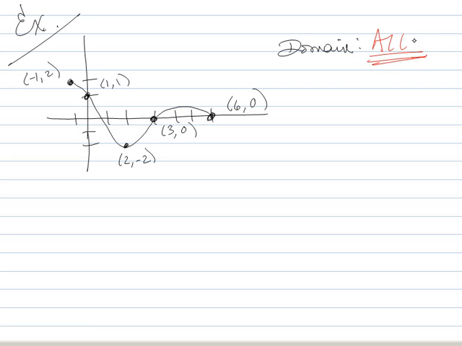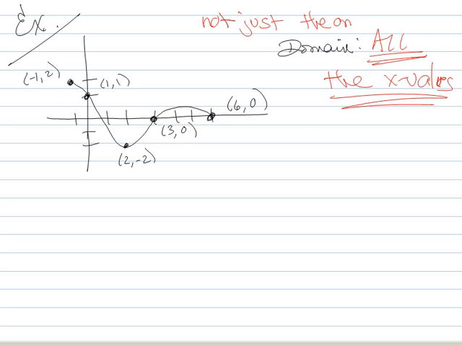I'm really serious. All the x values. So not just the ones that are listed. So these here that are listed are just listed for reference points. But honestly, this here's a point, and this here's a point, and this here's a point, and all these are points. You've got to list all those points to make this work.